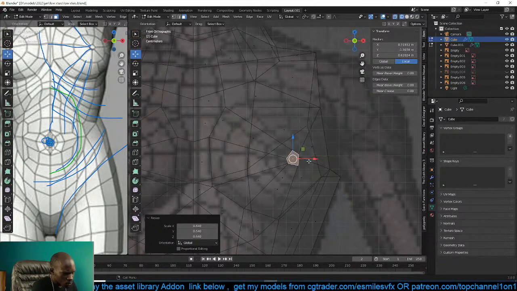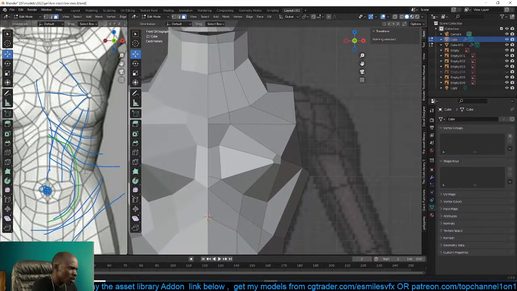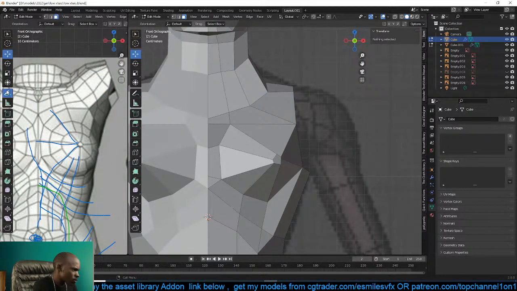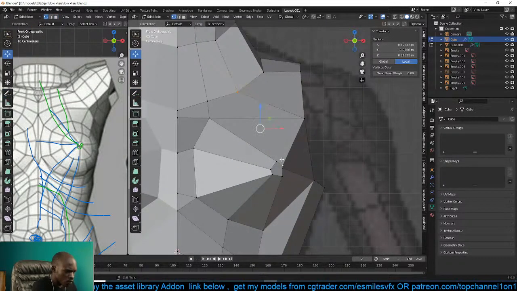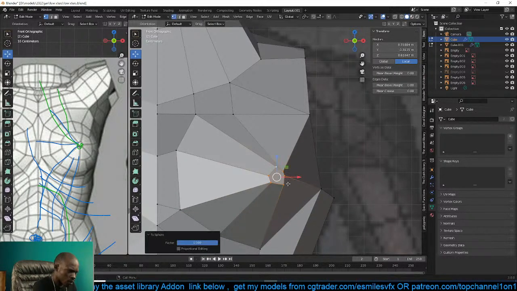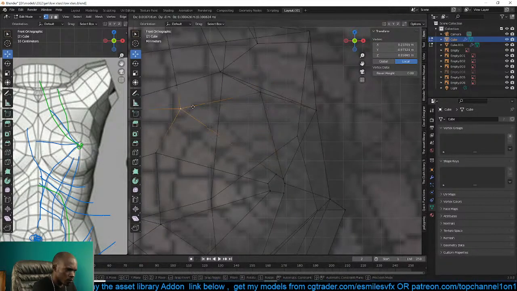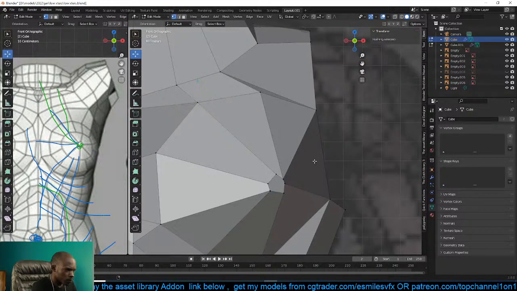Okay, see, the nipple is this side, and you can see again vertices or edge loops from up here are all converging at the nipple as well. So now we need more resolution here, so now I want this to be a perfect sphere. It's turning out a bit difficult. Okay.